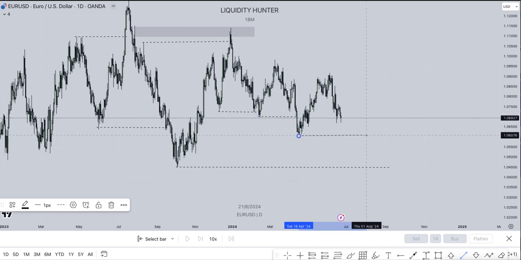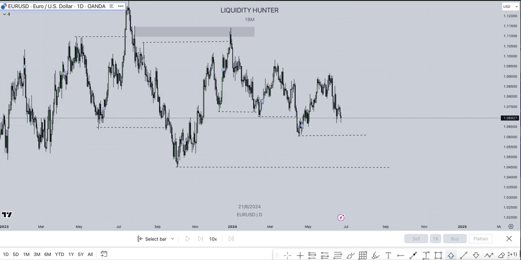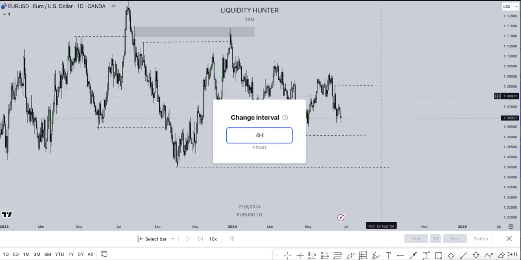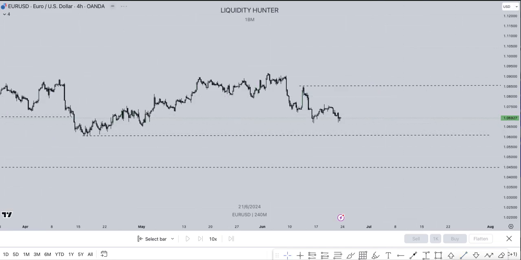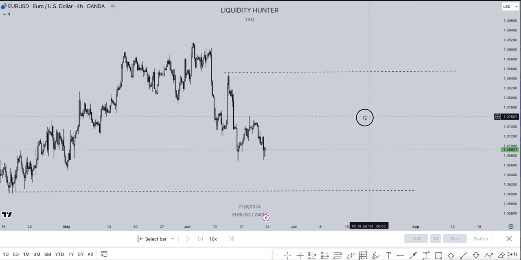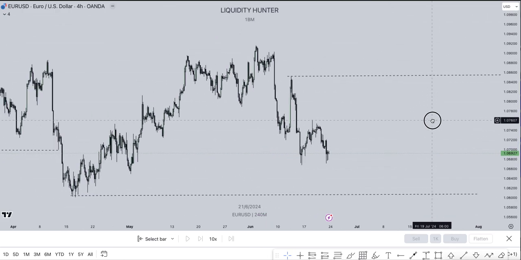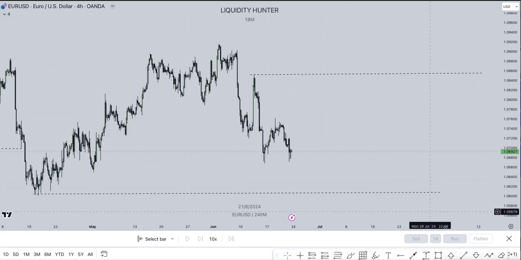So this area here, price needs to come and clear this one to push to the upside. This is the last move. This is the last high, so the main high. Clear this on the 1 day time frame. Right, go straight to the 4 hours. In the 4 hours, that is clearly sighted right up there. So now we have another high.